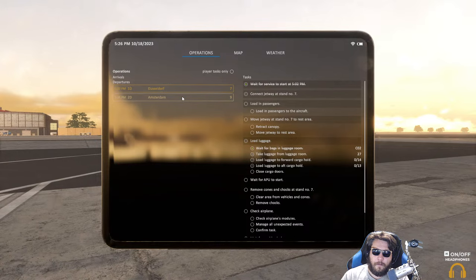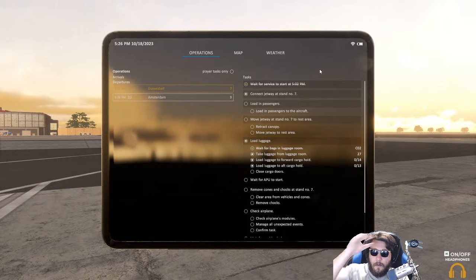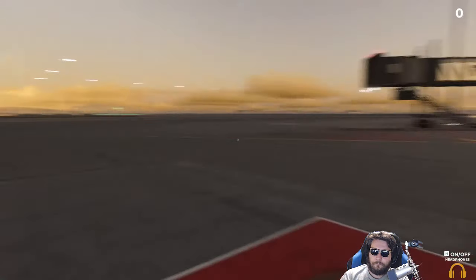Well, we got people departing, right? So it does say connect jetway. Does this show the times? Track canopy, move jetway. 5:02 p.m. The first one says wait for service to start at 5:02. It's already 5:26, so we're supposed to connect the jetway. I'm just worried about hitting the wing.